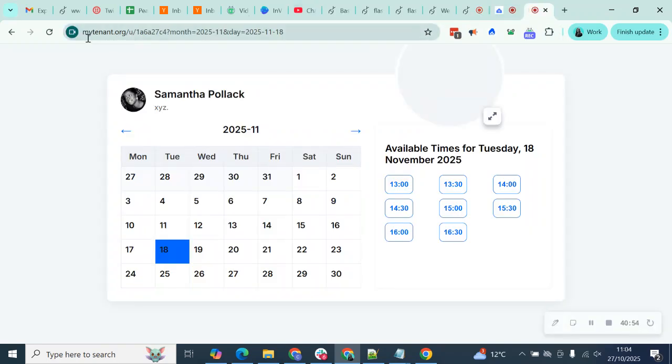So now we just need to reload and see what we get. So let's make sure everything is working again. So we're in November.